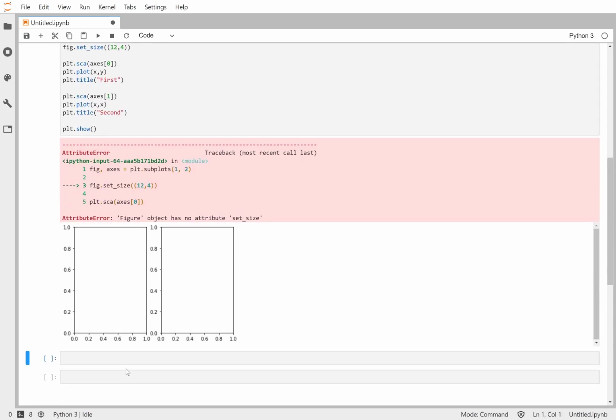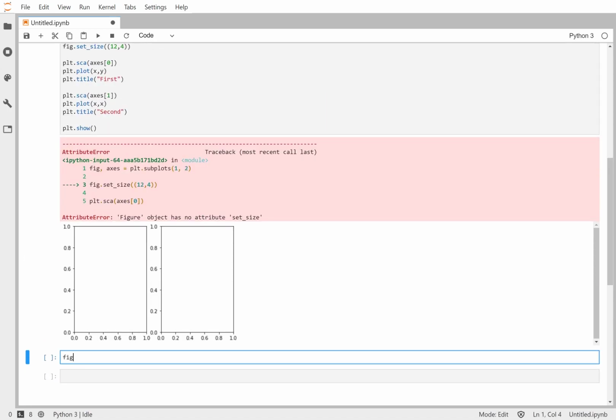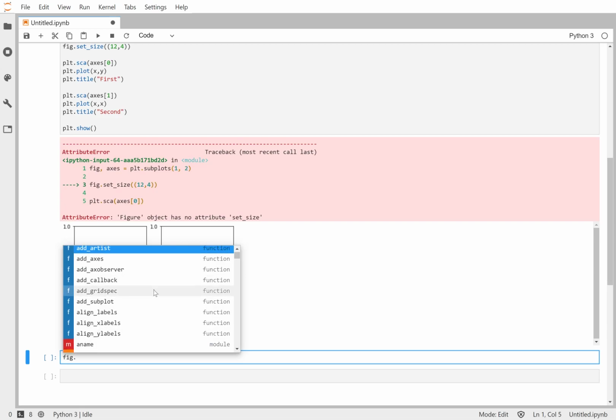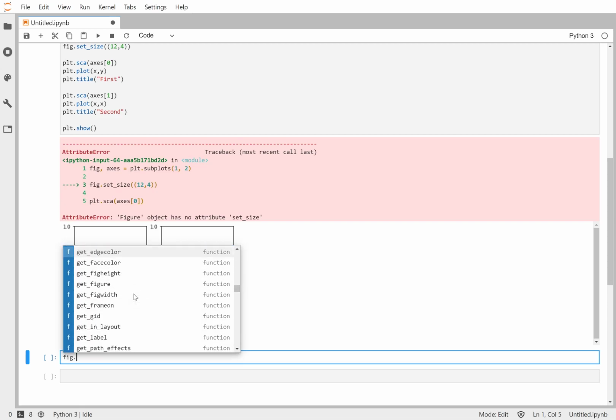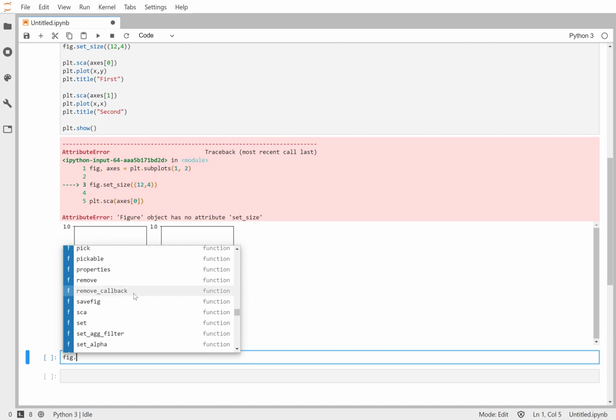All right, anyway, here we are exploring, trying to figure out what's attached to our object. I don't know why the tab isn't working. Oh, there it is. It just took a long time. All right, anyway, this is our fig object, and it has a bunch of methods attached to it. There's got to be one to change the size of it. So I'm thinking it's called set something. Set, we got set fig height, set fig width. Okay, well, we'll just change the fig width.